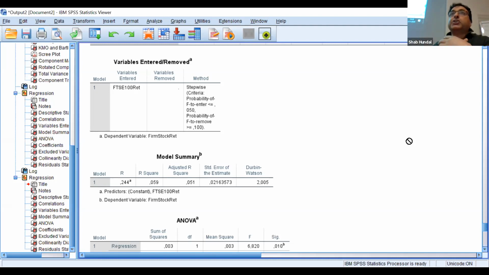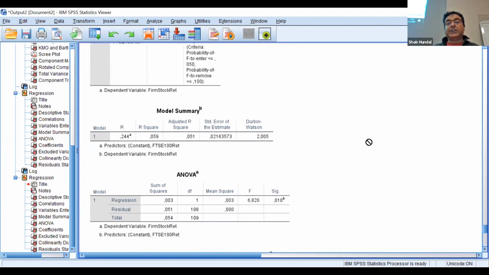But in this workshop, my idea is only to interpret these numbers in sentences. And in sentences, I can say that there is 5.9% movement in your dependent variable which has been explained by all these 6 variables. It means the remaining movement, 94.1%, is somewhere else. The second point where I would draw your attention is Durbin-Watson. I can explain it.